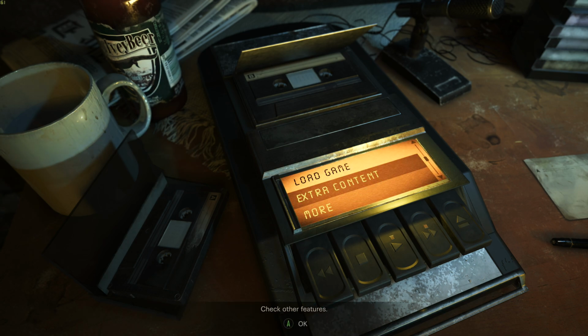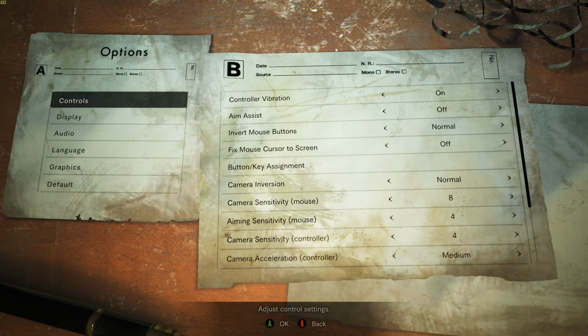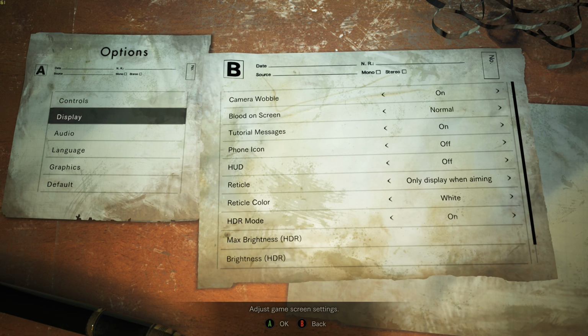What I did do in the testing is quickly go through the options, so the controls are all pretty much okay. I put aim assist off for a bit more of a challenge. You can play on easy or normal. There's no hard difficulty, so I will select normal. And the rest is default. Unless I find it sluggish, I might change the sensitivities a bit, but it's fine for now.